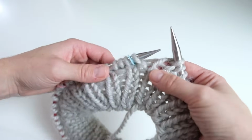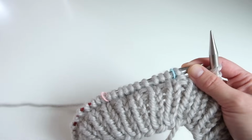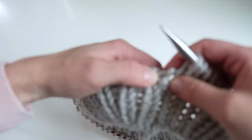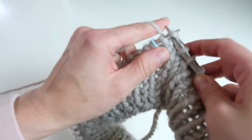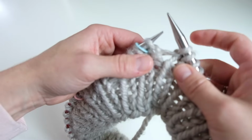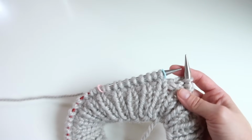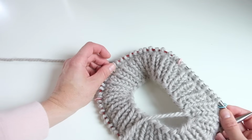All right, we're going to do our last increase since this is the beginning of round marker. And this one we insert the needle from the back to the front because we need to make one that leans to the right. Knit. And then we knit 1, and then we are done with our first raglan increase round. So we've increased 8 stitches.